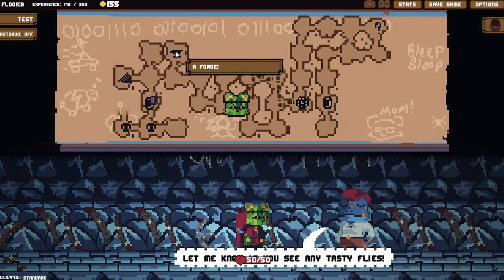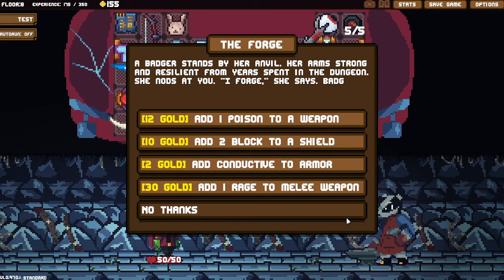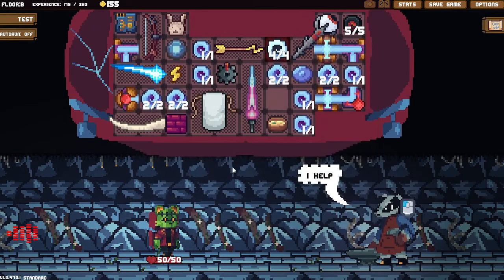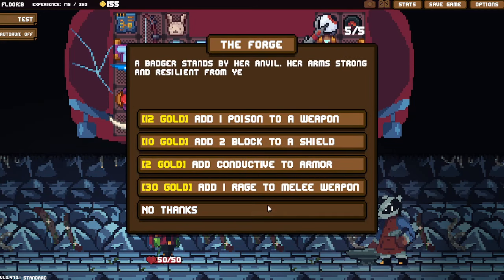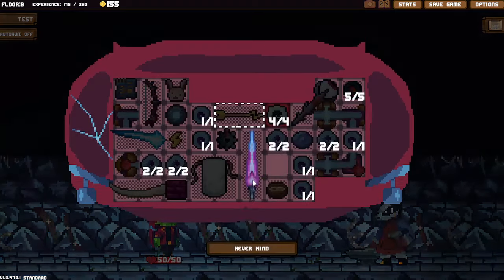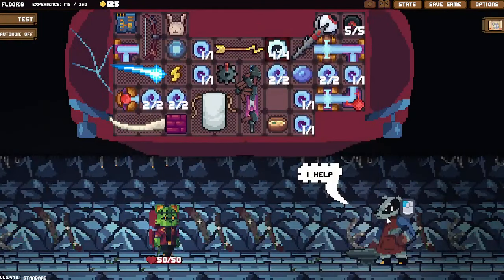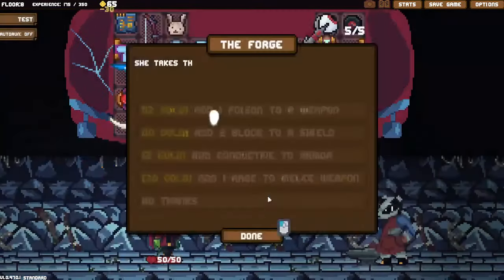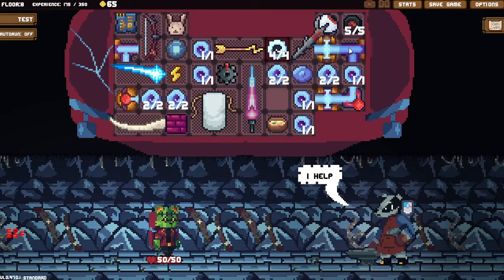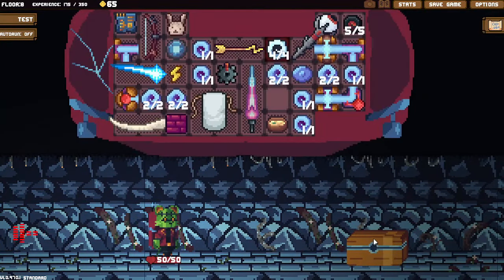Go on, get. Right, did we go to the forge? I need your clothing? No. Damn it. Ooh, conductive to armor would actually kind of be nice. I mean, don't really need it, but it could have been helpful at some point. Ooh, rage to a melee weapon. Oh, we put a lot of rage on this melee weapon. It makes up for the fact that we only use it once. There we go. I think rage also applies to capacitor, so that'll be sick.